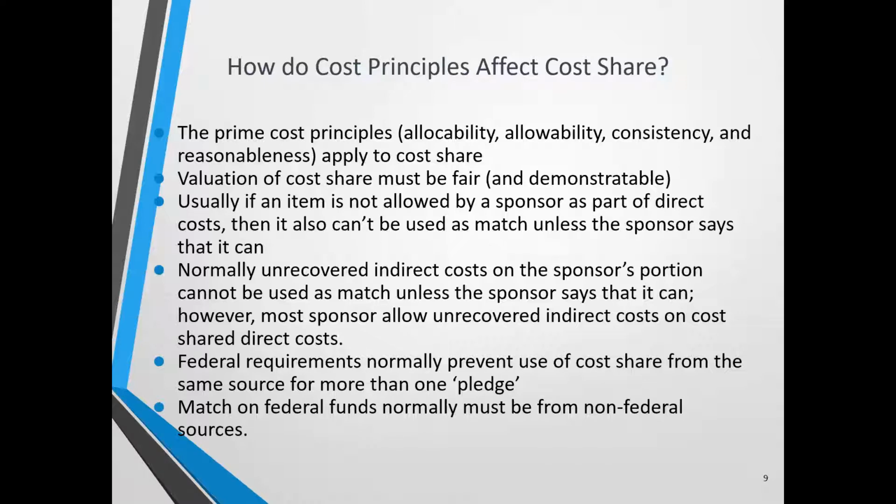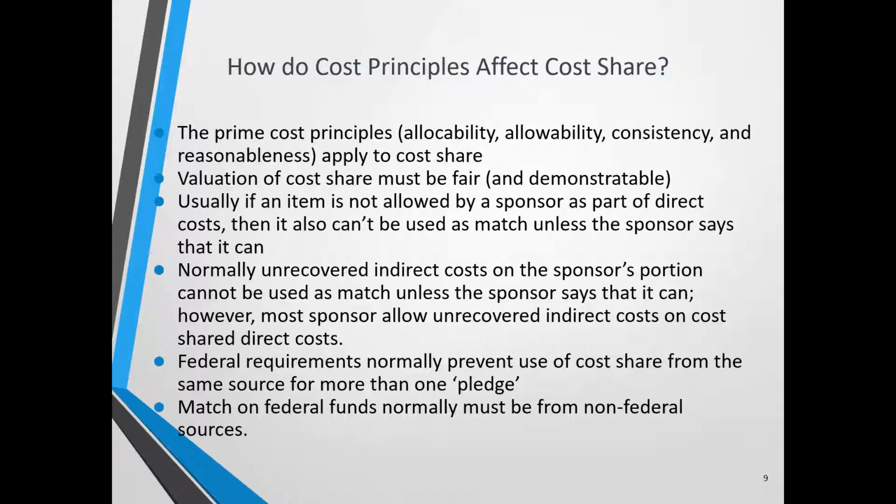When you're doing your package, another thing to keep in mind is that when it comes to award, you can't have double pledged something as match. So at proposal submission, if you've got 3 proposals going in and they all require match, and you've got a third-party cost share from another company, company ABC, and you use the cost share from this company ABC against all 3 of those proposals, and you get real lucky and all 3 of those proposals get awarded, now you have a cost share issue you've got to resolve, because you can only use that one pledge against one award. So ABC can only go against one proposal. You've got to find replacement cost share sources for your second and third proposal that got funded, because the government won't let you count one source of cost share against 3 different applications once it's in an award stage.